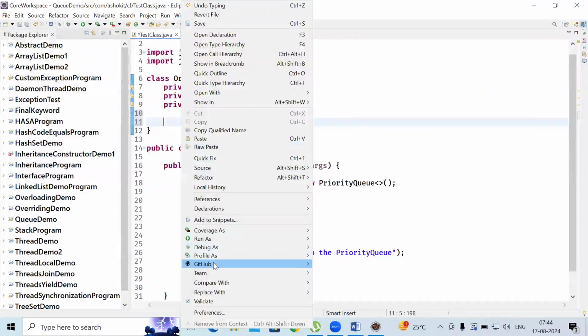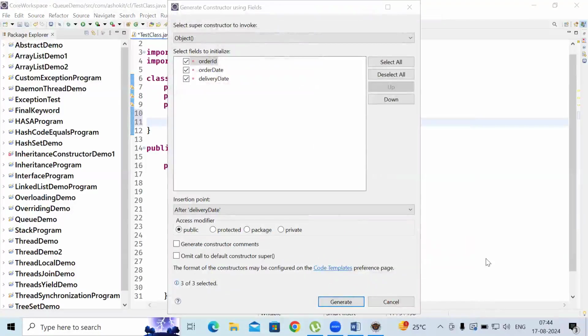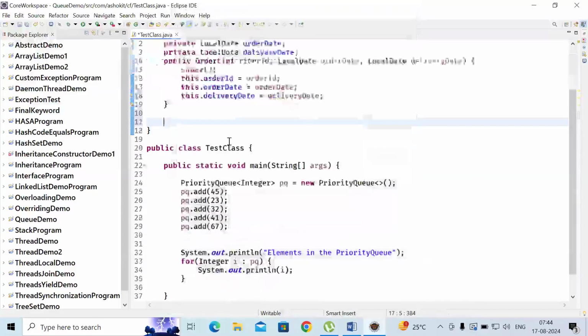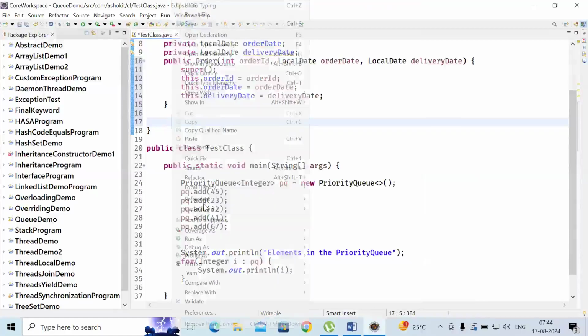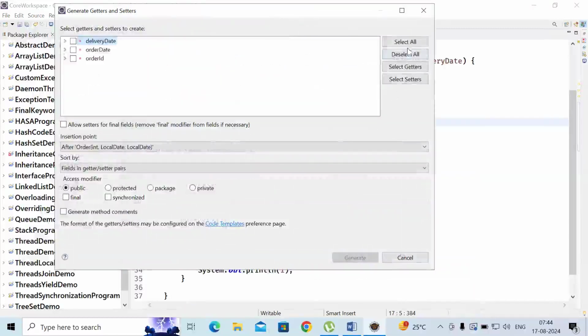So let's create one constructor. We go to Source, then we generate the constructor using fields. After the constructor, we want to define setters and getters for all these fields.